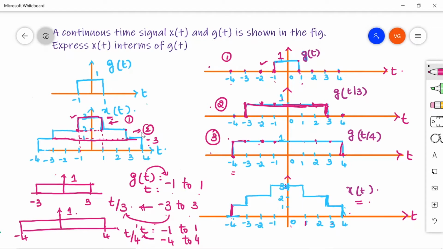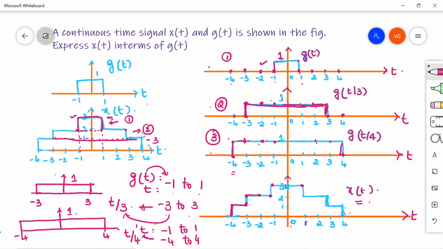Now, at t is equal to -3, 0 here and then 1. Then here you have 1. So that you mark, right? So that is, you have extended from 0 to 1. So that you can just extend the line, right? So just mark all the points of amplitudes here, then join. Similarly, at t is equal to -2, 1 plus 1, you have an amplitude of 2. So at t is equal to -2, I have an amplitude of 2.